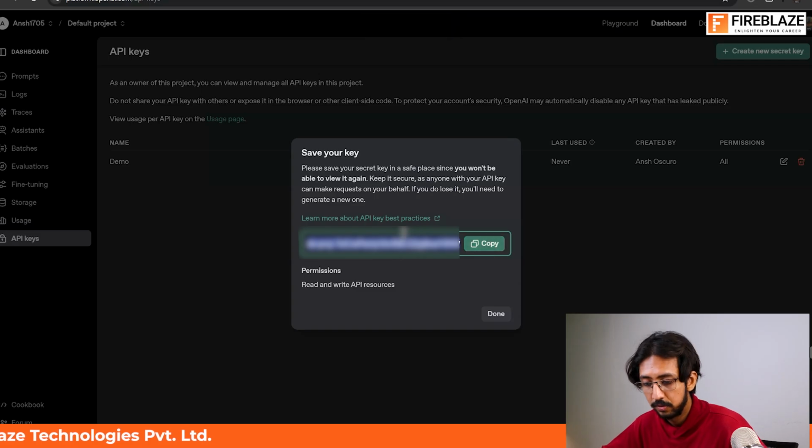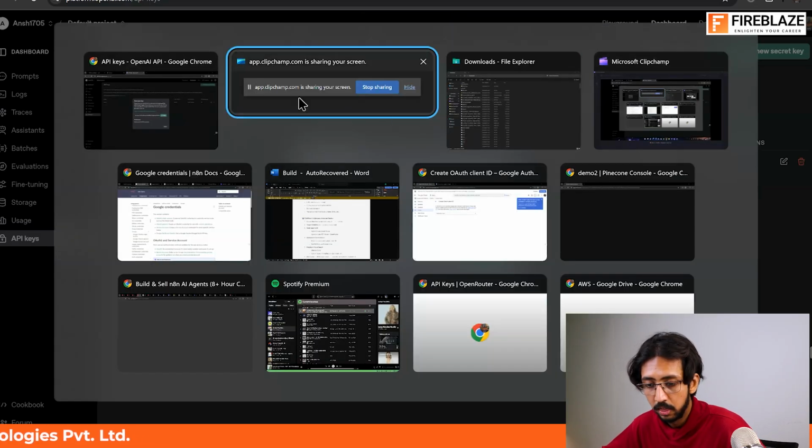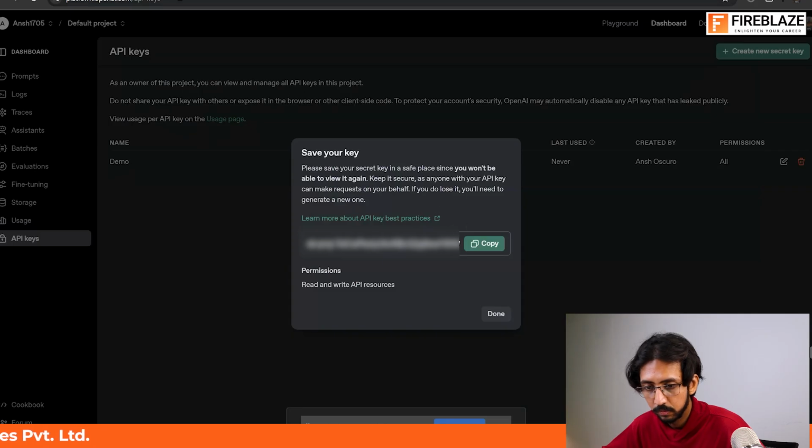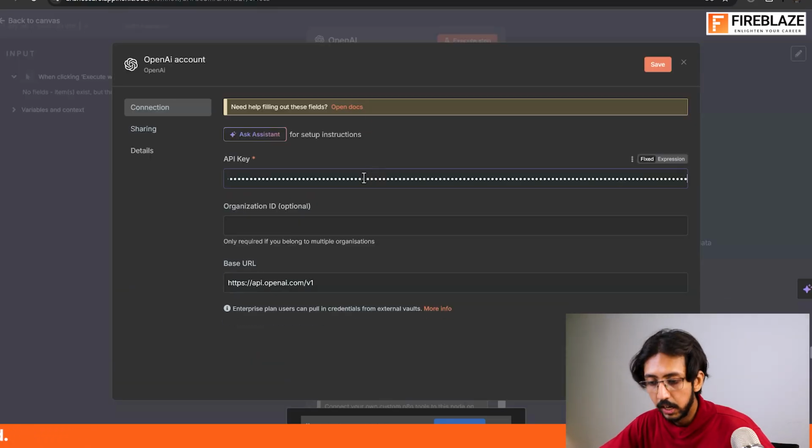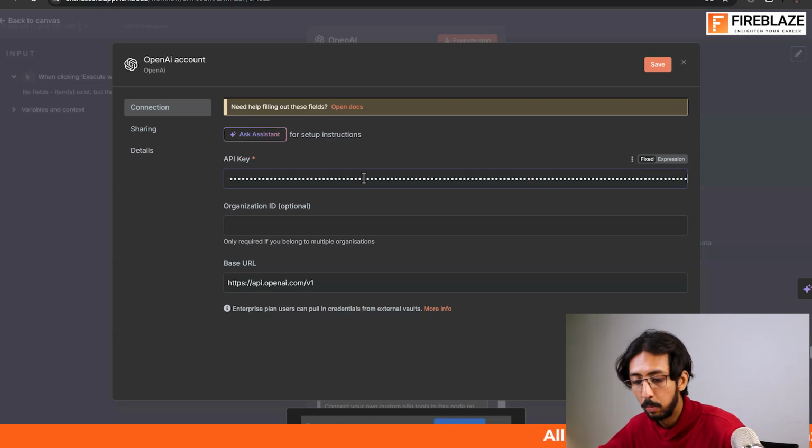Here we have our own API key. Just copy this and paste it on the AI node that we have opened on our n8n.